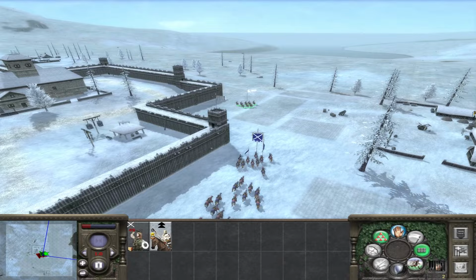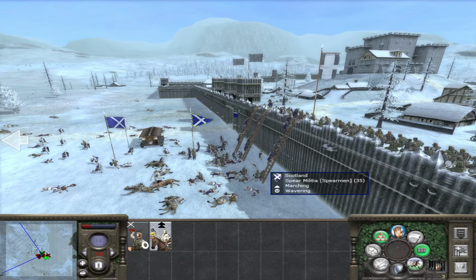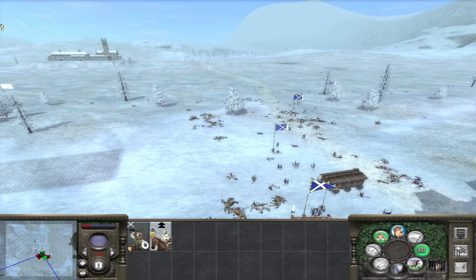Can we get around there? I don't know that we can. He's eager. I think we might have to run around this little farmlet. Amazingly, we are actually mostly destroying all their infantry at this point. And spear militia are regrouping over there. Town militia over there. Let's just mop them up.